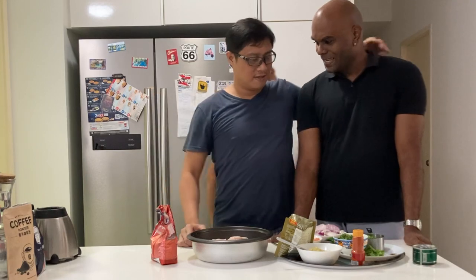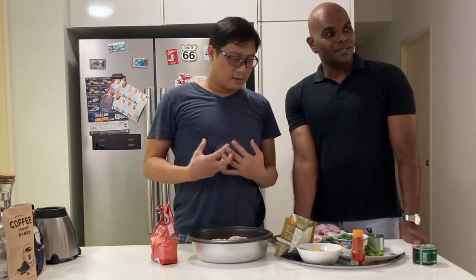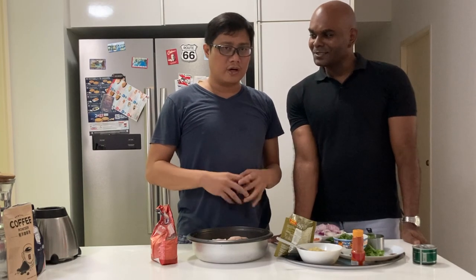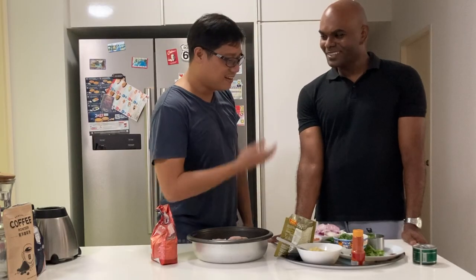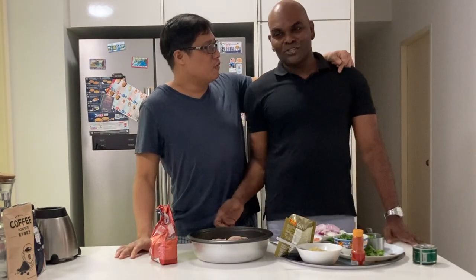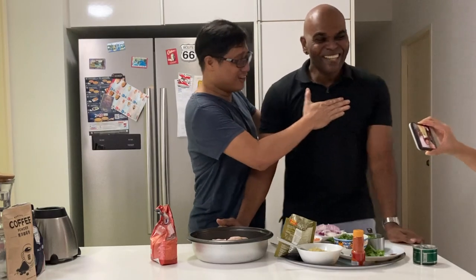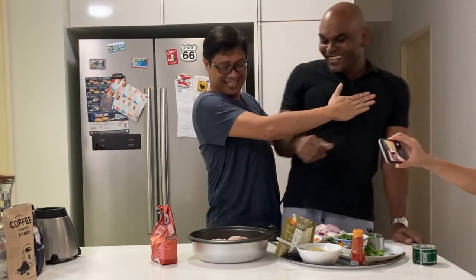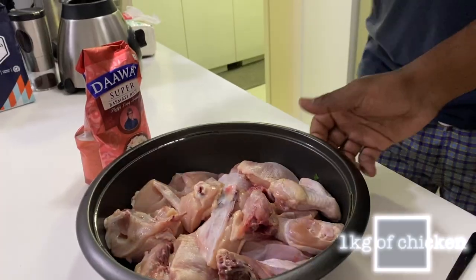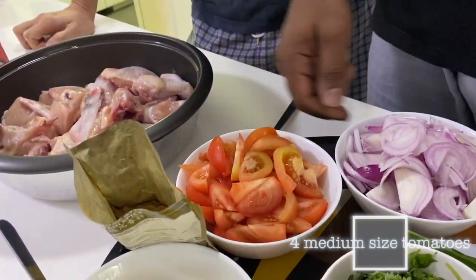Which is biryani. So guys, without further ado, we are going to show you all the ingredients that we need to make this biryani. Nata? Durian, please. First, we need the chicken. Don't be so serious. Come on. You're nervous. No. We need 1 kg of chicken, and 4 tomatoes, onion.